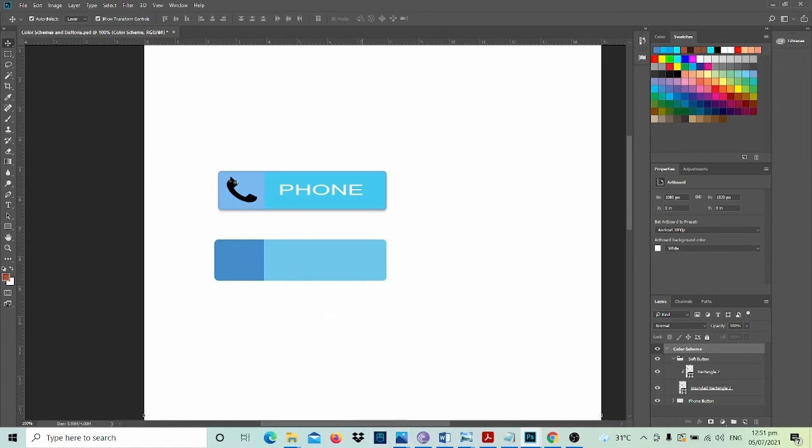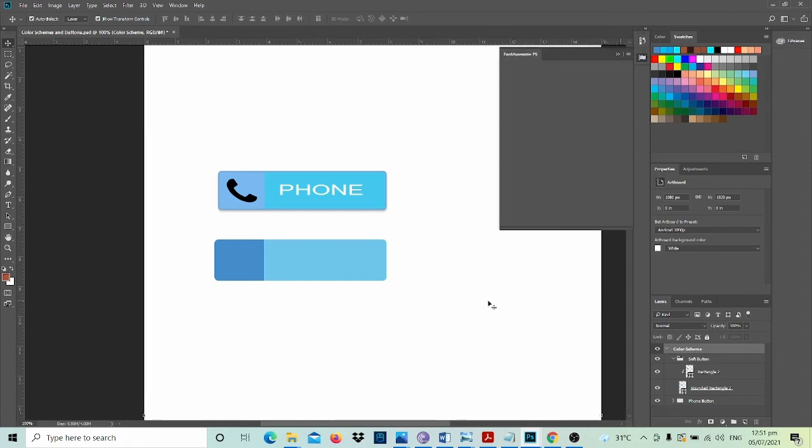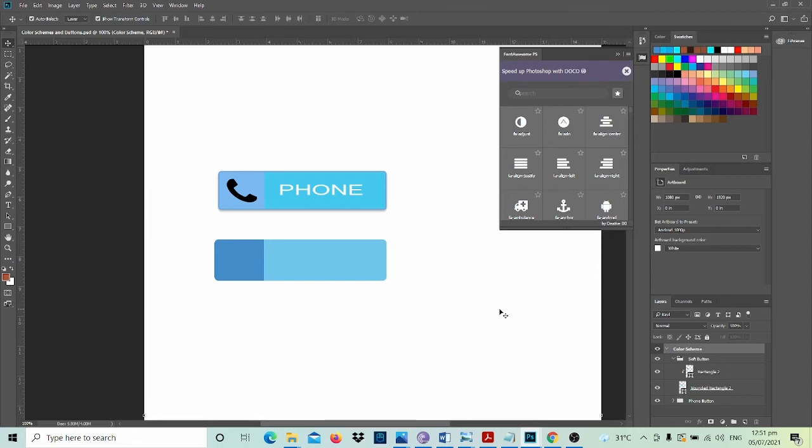Now we will go to this fold. We will use the extension. Actually this was discussed in our last task, so hopefully you already installed it using the last task activities. So just go to the Font Awesome PS profile extension, and then just type phone.